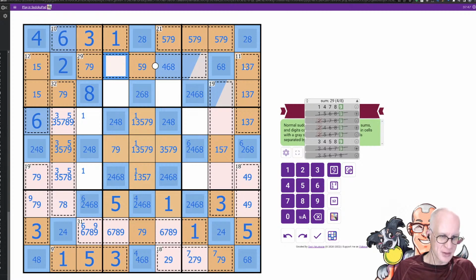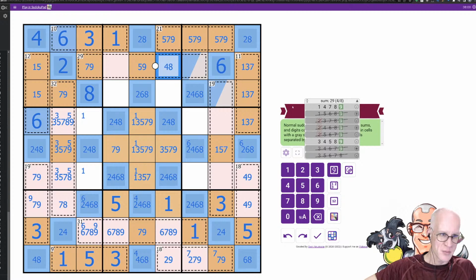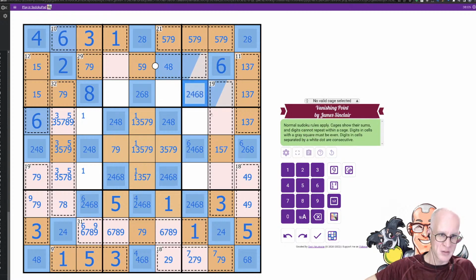Doesn't have a 3 in it. It could have a 1 or a 3 in it. Could it have a 7 in it? Yeah, it still could have a 7. We only have these two options now. So we know that it has an 8 in it now. Which means this is a 6. Does that help? It has an 8 in it and not a 6. No, but that 6 could maybe do other things for us.